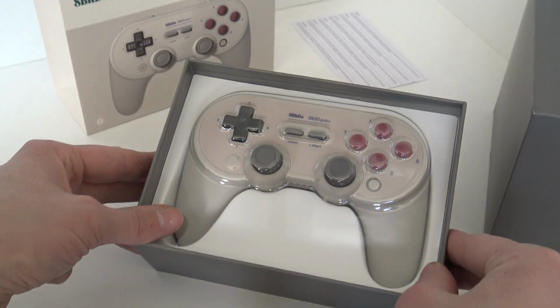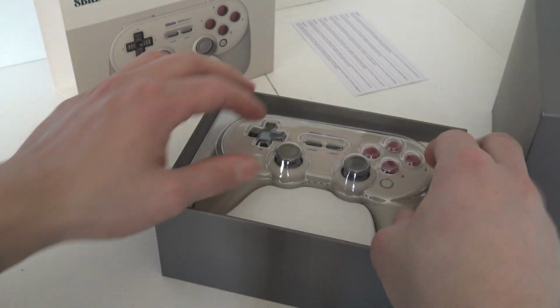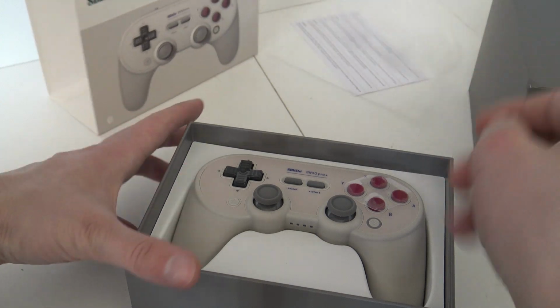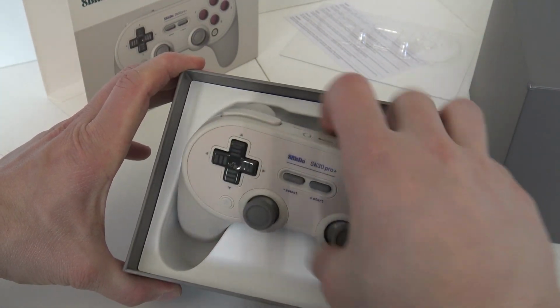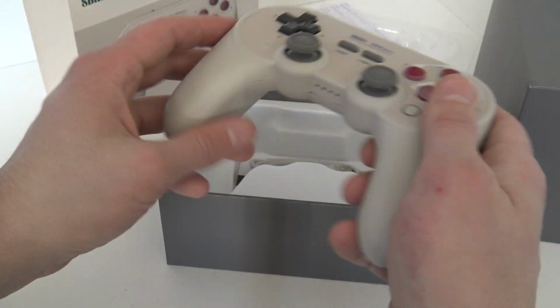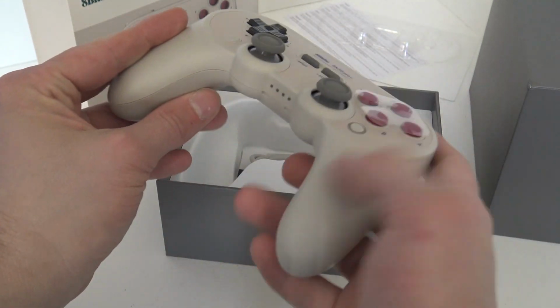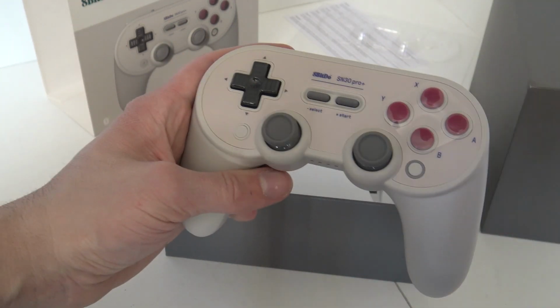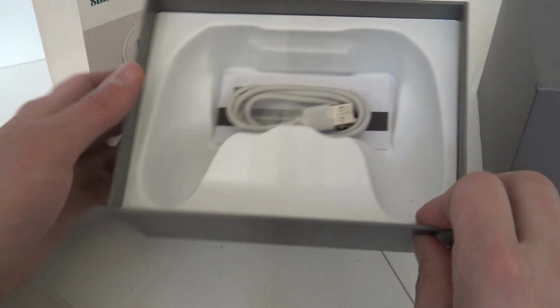Alright, and here we have the controller itself. I must say I love the packaging itself, but alright, let's remove the plastic and let's get on with the controller. Okay, so the form factor is quite nice. As you can see, the shape is more like a PlayStation 4 controller combined with a Super NES controller. Alright, so what are we going to get inside the box?